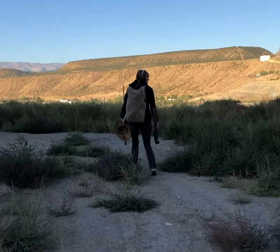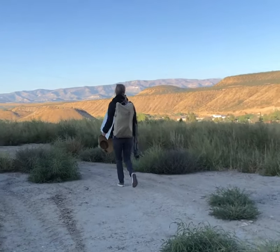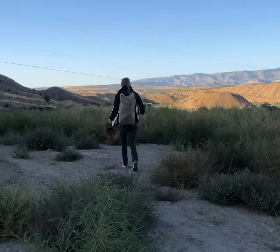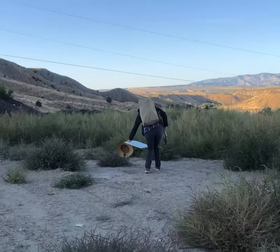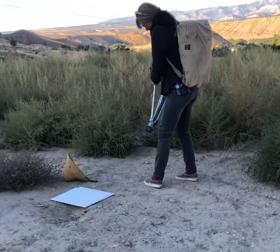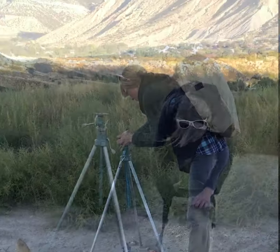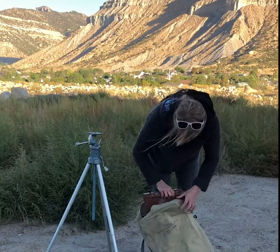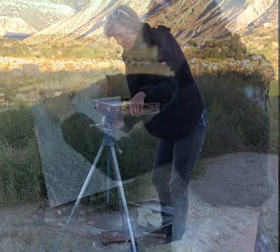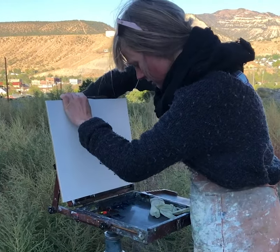Going deeper into a landscape and really getting to know it well has allowed me to feel a sense of — not ownership, but belonging — in a place that I'd never really felt before. Really getting to know the light, the different places that I hike every day, getting to know the different plants, and noticing the changes every year depending on what the rainfall or snowpack was like. It's been a really rewarding experience just being an artist in this particular area.